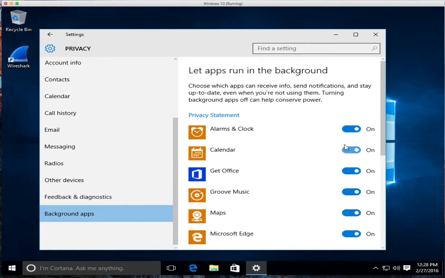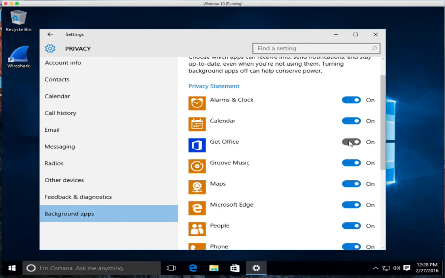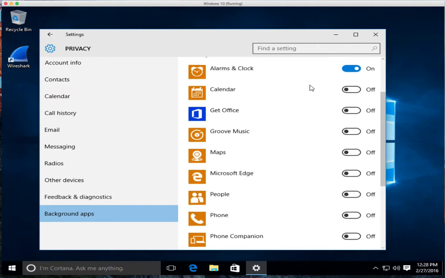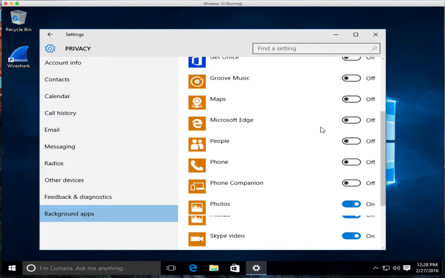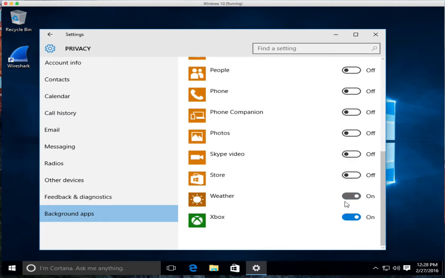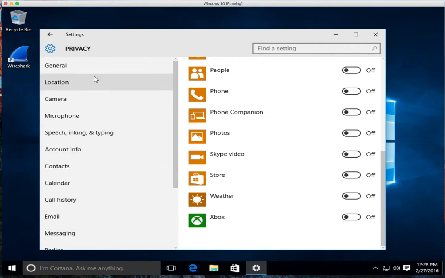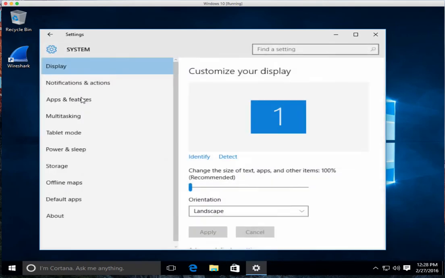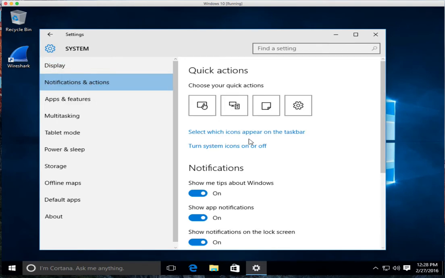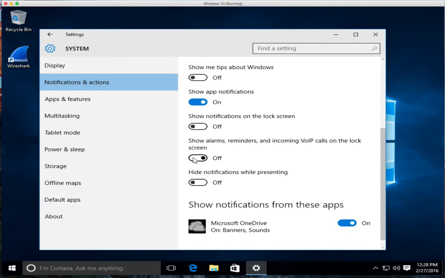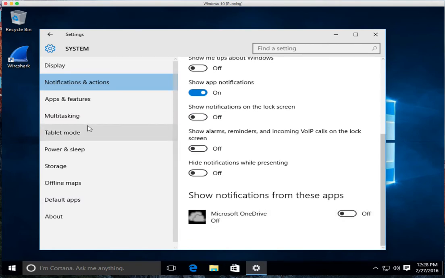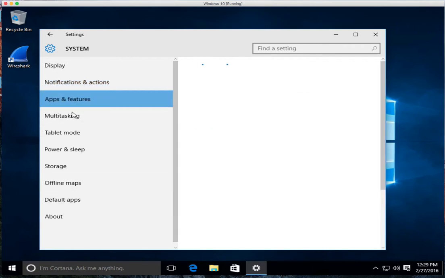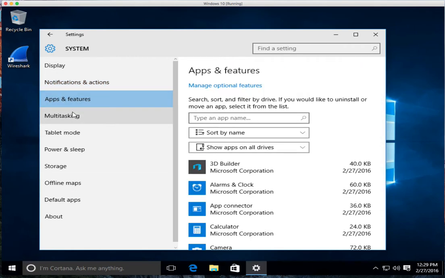And then any kind of background apps that you want to have going on, you know, Office, Groove Music, Maps, Edge, all the things that you may want to turn off, and you have to go through and turn them all off individually. There's no big blanket turn off kind of thing. So we basically turned off everything that was privacy related. And then if we go back to settings, we can go back through any kind of personalization, ease of access, accounts, system, so any kind of notifications and actions, show me tips on Windows, do I care? No. Hide notifications off. And again, the idea is I really want to turn as much stuff off as humanly possible because I'm curious about what we're going to see when we bring up the next Wireshark packet transfer.